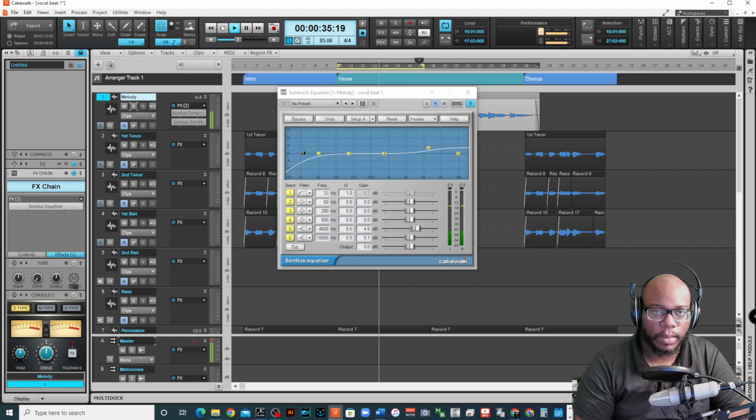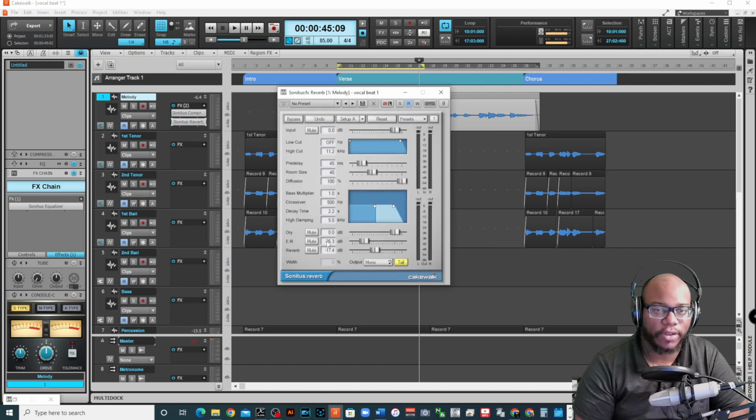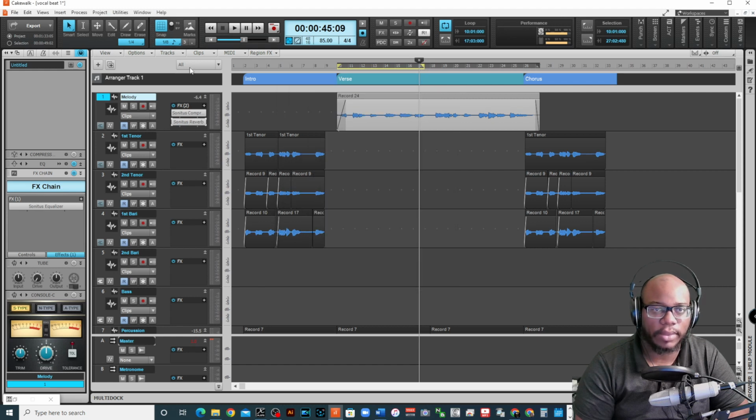So you notice it got a lot more brightness. It has more character to it. It's cutting through the mix a lot more. I haven't even added compression on, but let's hear what it had in compression. I had reverb on it too, just a little bit. Let's see what it sounds like once I add those back in.